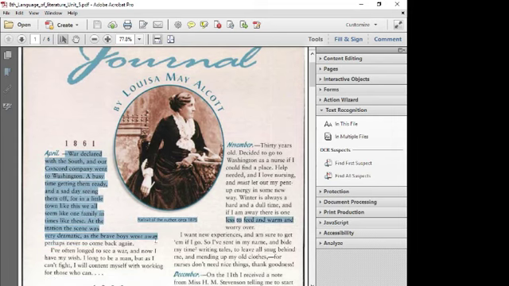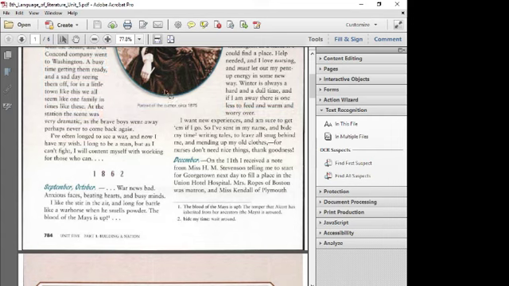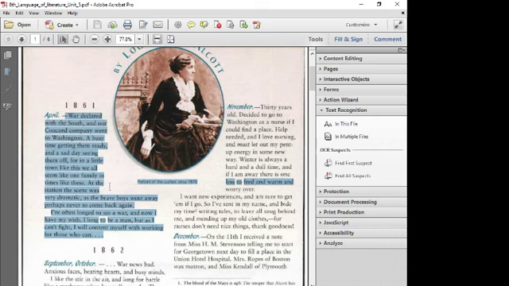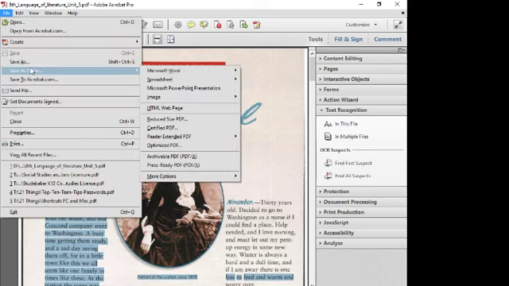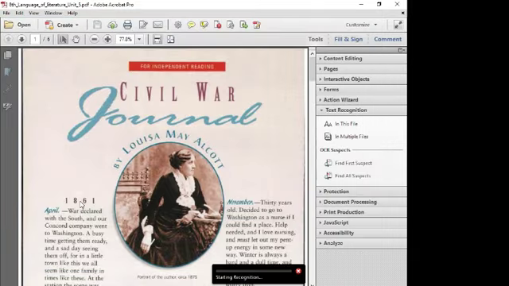So if I was to get this, now here's the problem: when you end up with crazy junk like this, copying and pasting is going to be a little bit of a pain in the butt. But if it's one that you're going to use time and again, I would take something like this and go save as, and you could go into a Word document. If the Word document actually works, you can try it, go with the doc, let it run through it, and see what it does to the text. It might actually help you, it may not, depending on how many things are in the way.